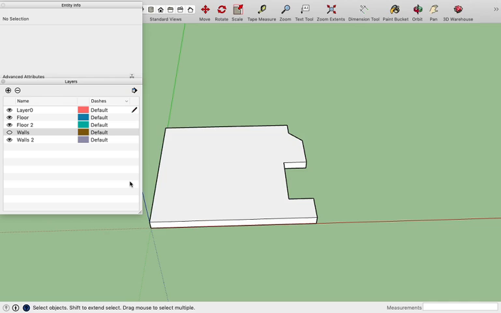So what is the good thing about using layers? If I want to work on the floor, I can easily work on each and every area, either master bedroom, the regular bedroom, master bathroom, kitchen, living room, dining area. I can work very easily.